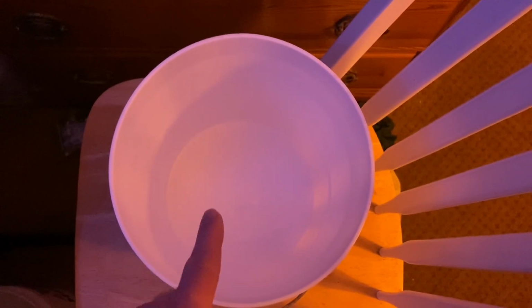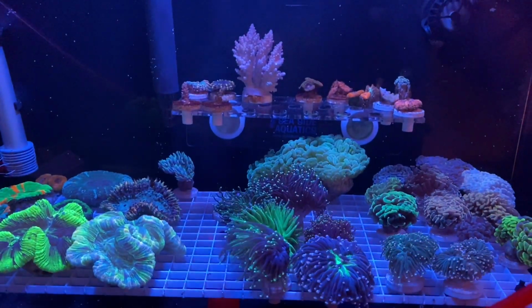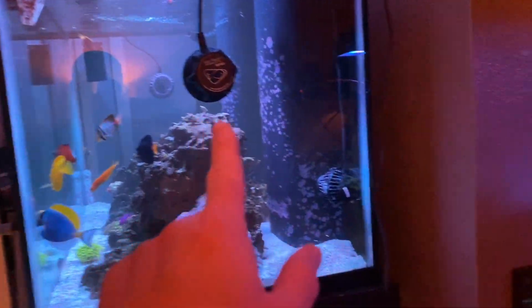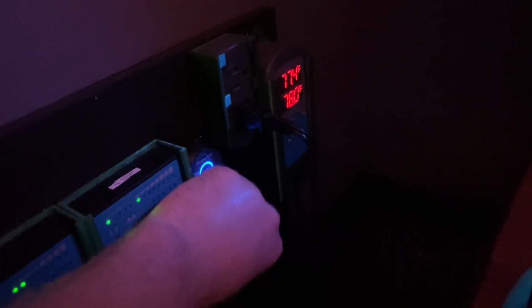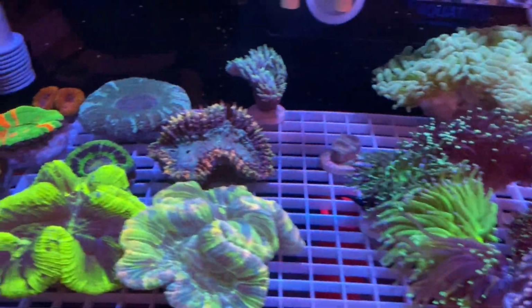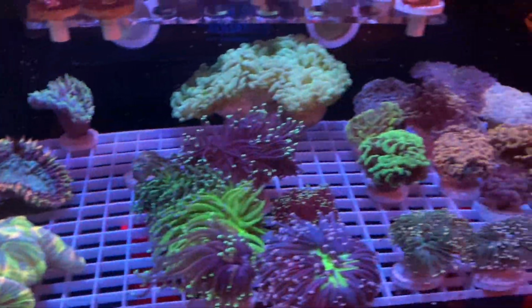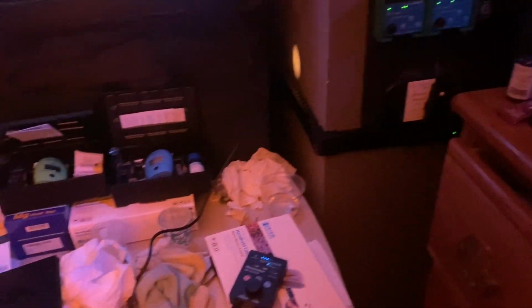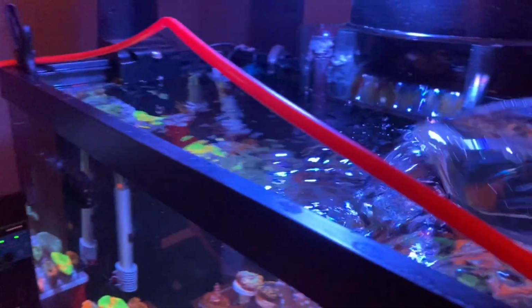First things first, we got the bucket here and we got the coral in here. So what I need to do is I need to get this filled up some with this water so that we can acclimate them and adjust them to that water. First, what I gotta do is unplug the auto top off because it will start to go because of the sensor right there. But yeah, we'll see which ones we're gonna take. I don't really have a big container at the moment, so we're gonna just use this little guy. It's gonna take some time, but that is okay.